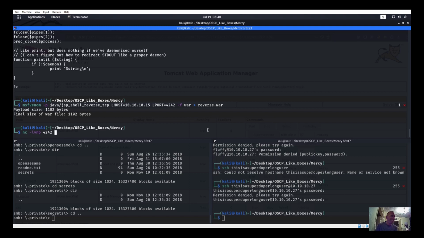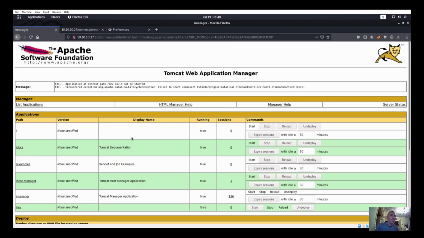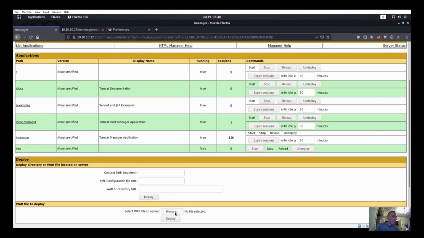4242. Hey, I just did my web application penetration test. Yeah, that was not easy.